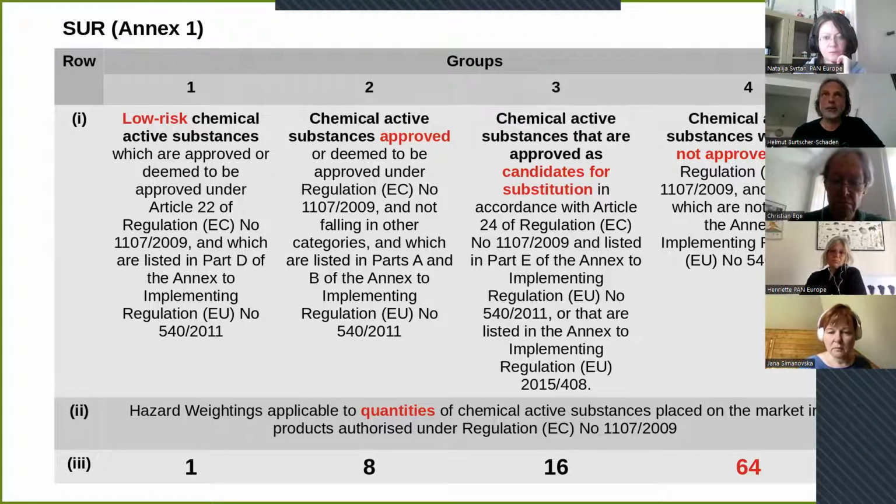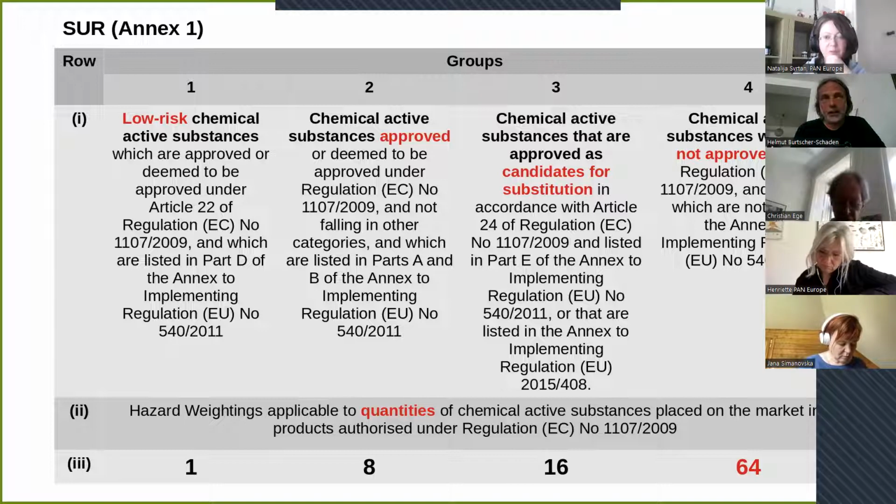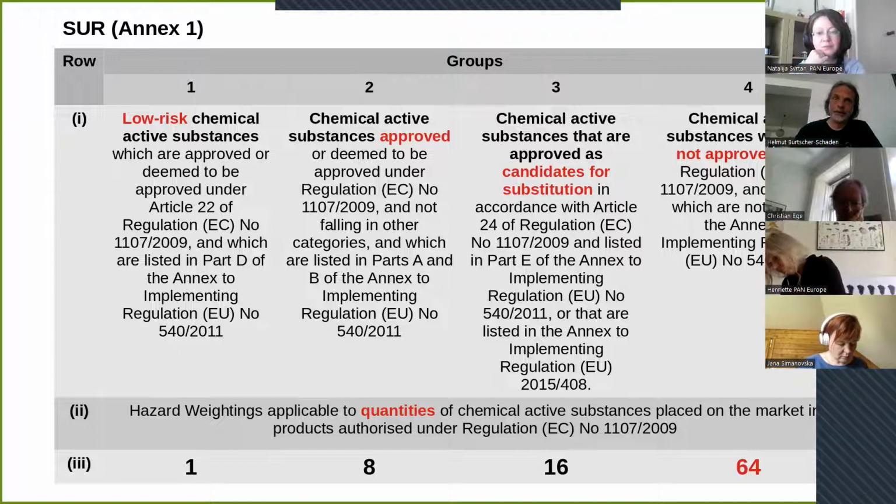I'm not 100% sure if we can say this, because there are other parts in integrated pest management in the sustainable use regulation too that could make sense. But for pesticide reduction, it's even counterproductive, because it's also counterproductive for the goal of increasing organic farming. Because almost every active substance that is applicable for organic farming has between 10 and 1,000-fold higher application rate than average synthetic substances. And therefore, the risk attributed to pesticide application in organic farming is high, even though it's much less frequently the case.